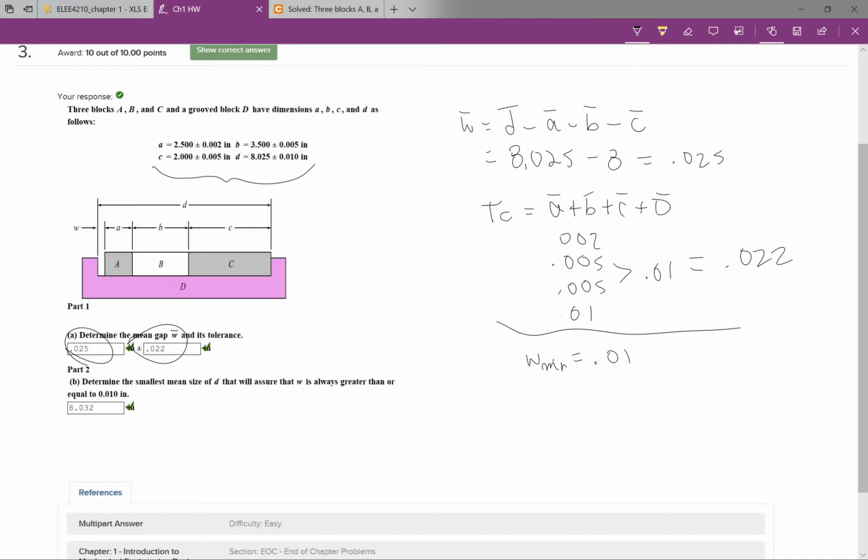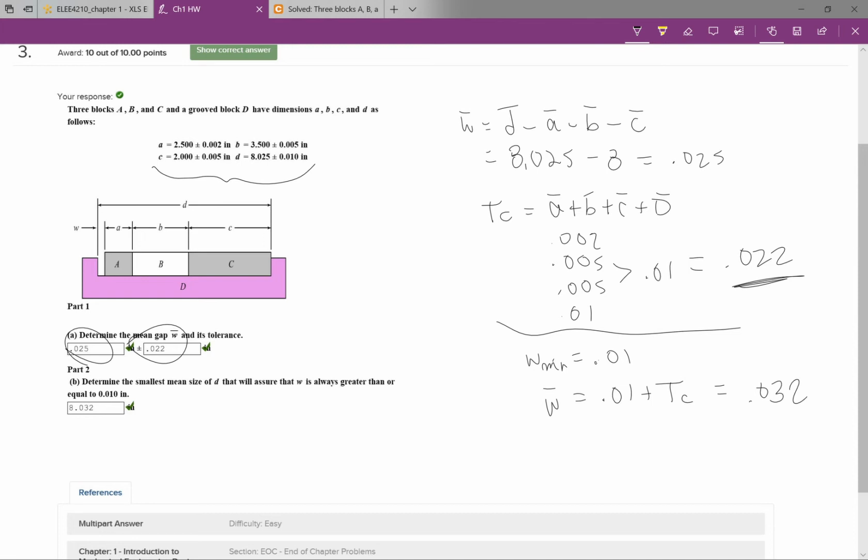And what we do from here is we're going to say that our new W bar is going to be equal to 0.01 plus our T of C, or this value right here. So overall we're going to end up getting 0.032.